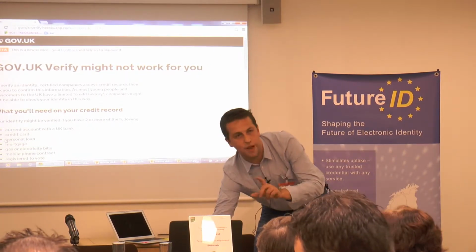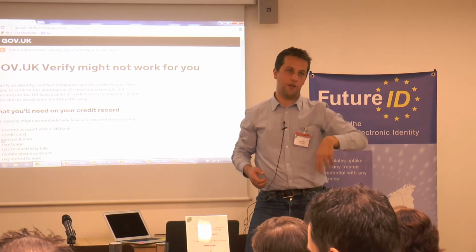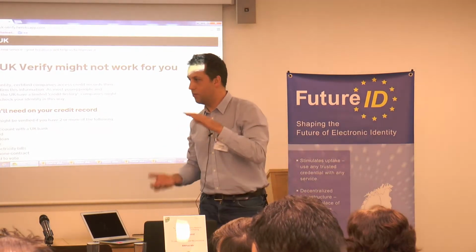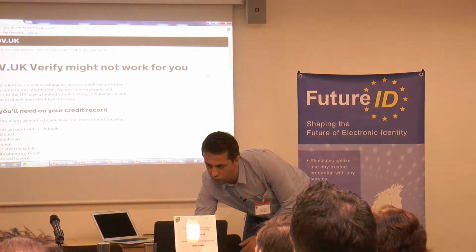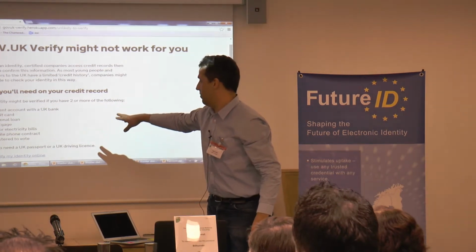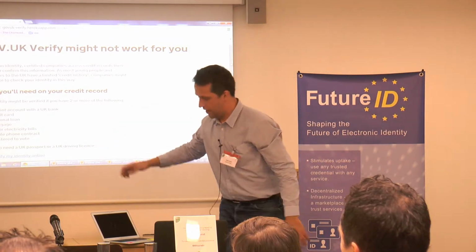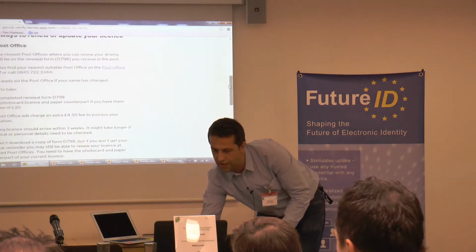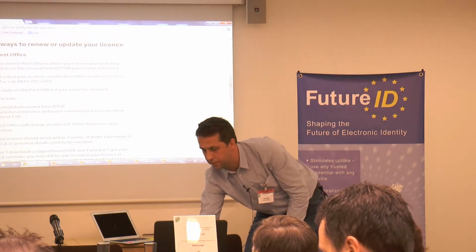If we present this amount of information to everyone, what we find is they don't read it. They scan down the page looking for the next button or looking for the link, and it's not read. So we make sure that we're only giving the more detailed information to the people who genuinely need it. So in this case, we're providing information that will allow people to determine whether or not they have sufficient credit footprint to get through, and we're showing them how else they can access this service if they don't think they'll be able to verify online.